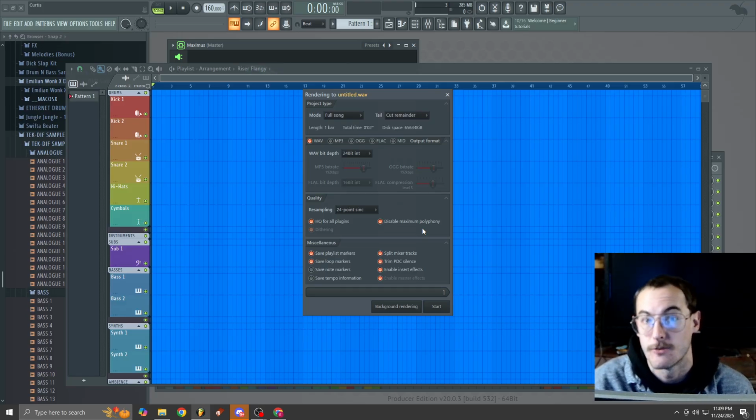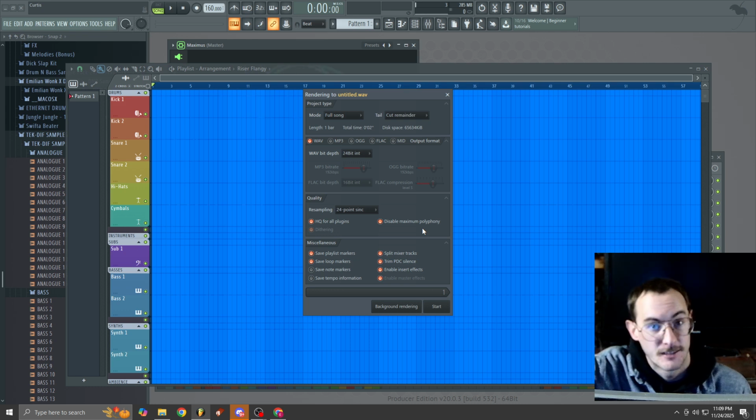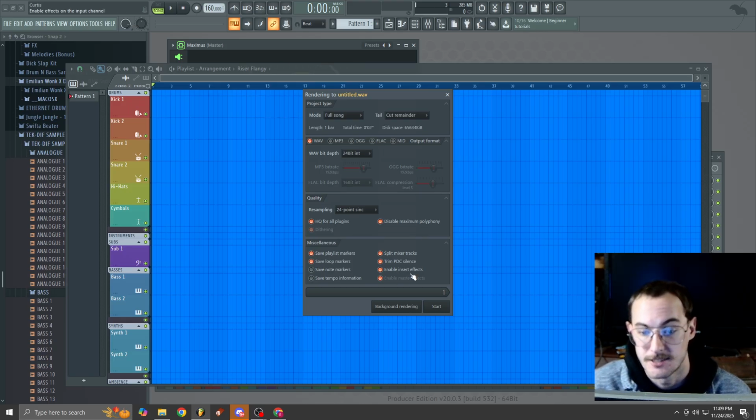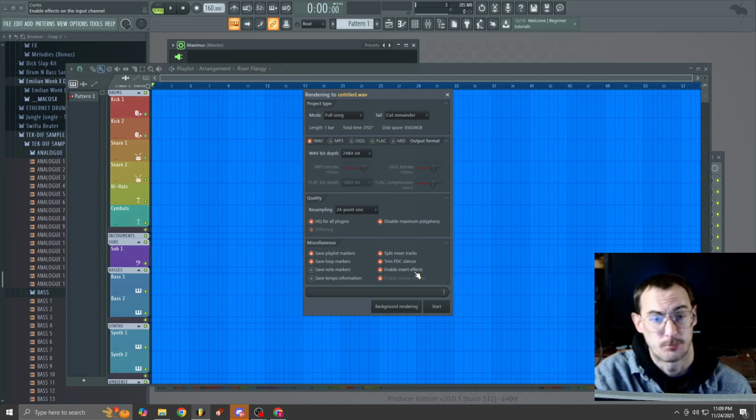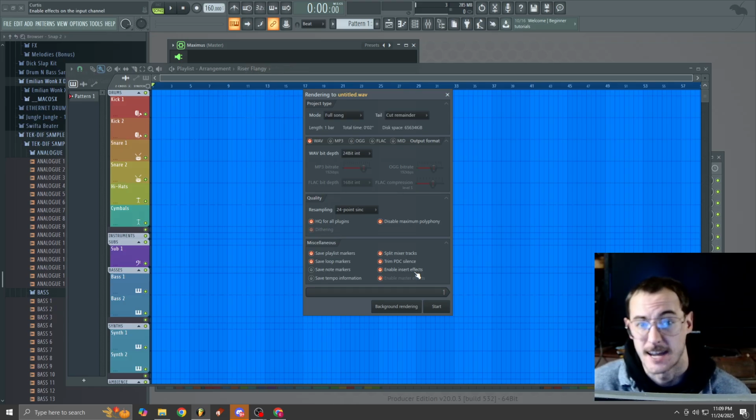So if you don't have things routed to your mixer in FL Studio, it's not going to work. I want your mixer tracks and then all the effects that are on the mixer, yeah, that will be included. So that's great, you know. You can do here, enable insert effects to turn that off, but please, if you're sending me stuff, send me the way that you processed it. I'm not going to mess with it at all. I'm not going to add reverb. Make sure you got reverb on it. Same with enable master effects.